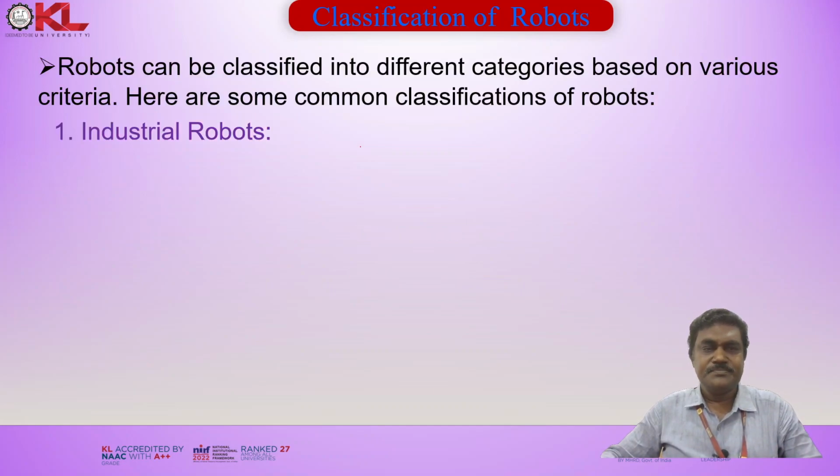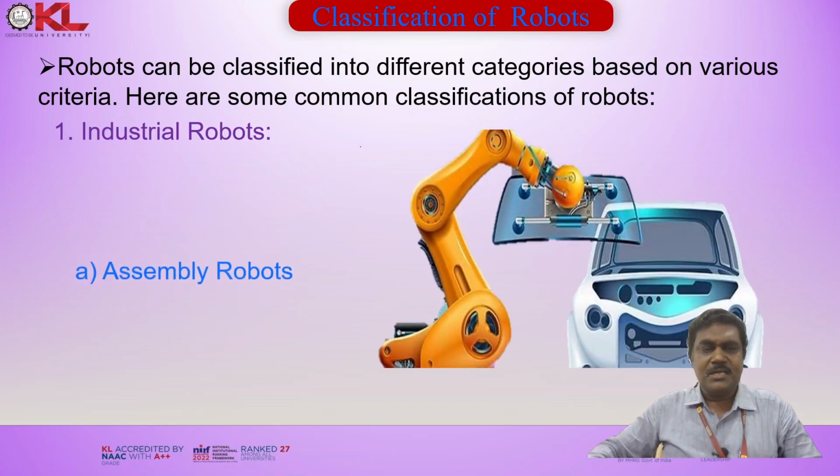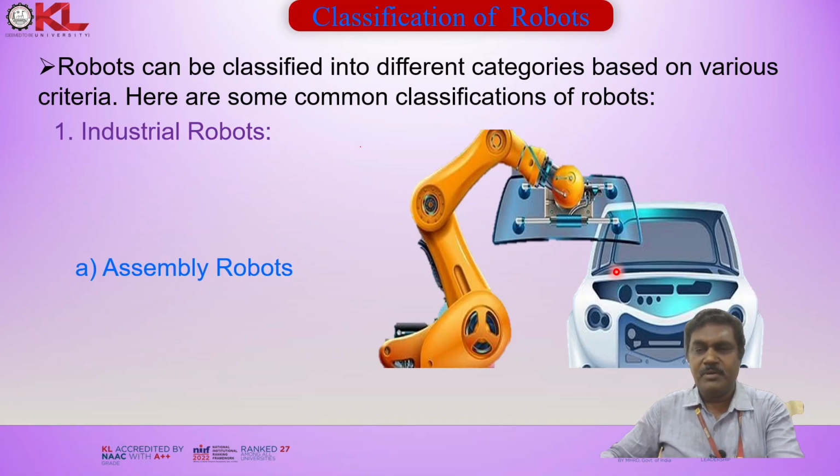First, we'll see the industrial robots. Now you can look at this industrial robot. This is the assembly robot. Mainly you can see these assembly robots used in the automobile industries, where you can assemble the different components of the car. For example, in the car assembly, this entire unit, the front glass fitting, it will directly take and fit here, like the doors, the front bonnet, side doors, and top cover, each and every part.